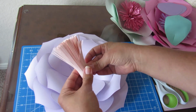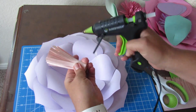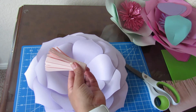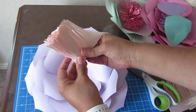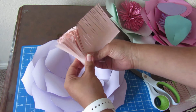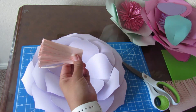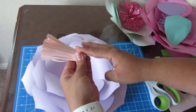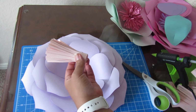Michaels, I have not seen text weight, guys. Walmart, I actually have seen text weight from their Astro Brights brand. So you just have to make sure that it says text weight. If you're wondering how text weight feels, it pretty much feels like copy paper or printer paper. It depends, because I feel like some text weight paper is super thin and some feels a little thicker than printer paper.